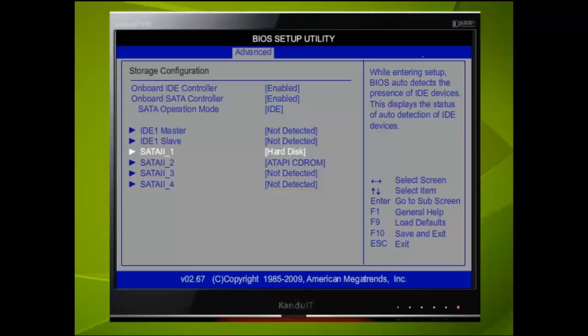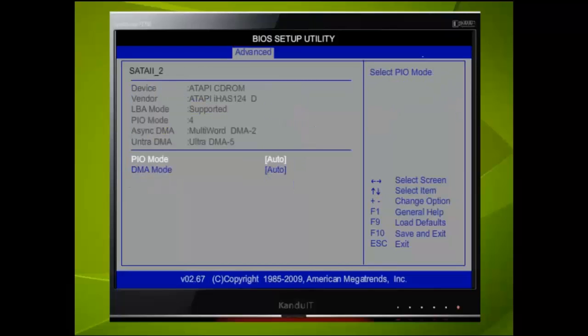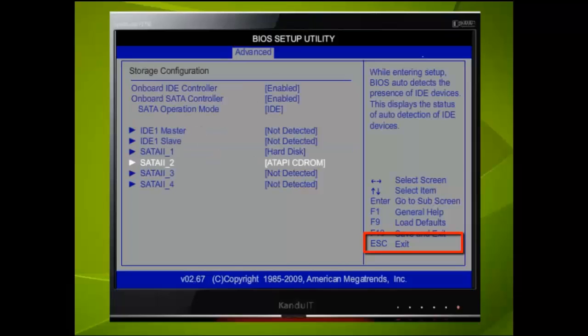If we press the down directional key, then Enter, we can get further information about the device. Once again, refer to the right-hand menu. To return to the last menu, we press the Escape key. Then once again, to get back to the main menu.